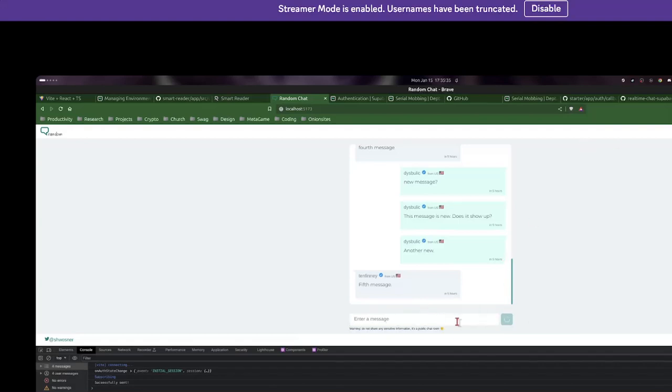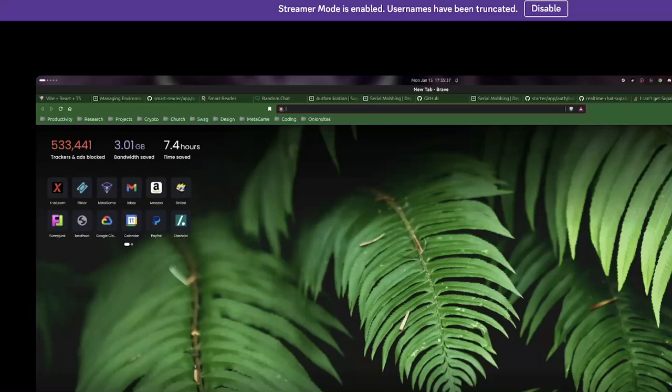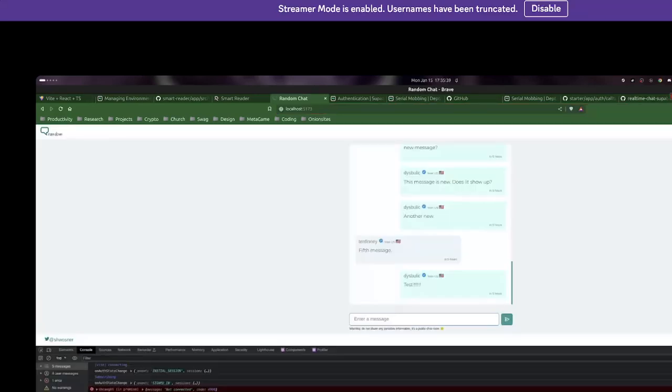Add another message. Well, I have to refresh the page because I put it spinning. I can't send a message when it's spinning. The thing is, I do have to scroll down, but I can see it posted because the scroll bar moved up and it's there. Okay, so now we're going to test it on your side. So I'm going to refresh my page.